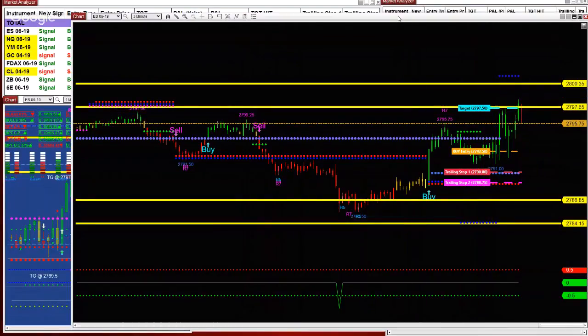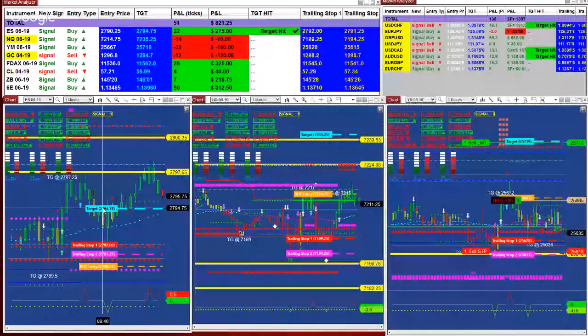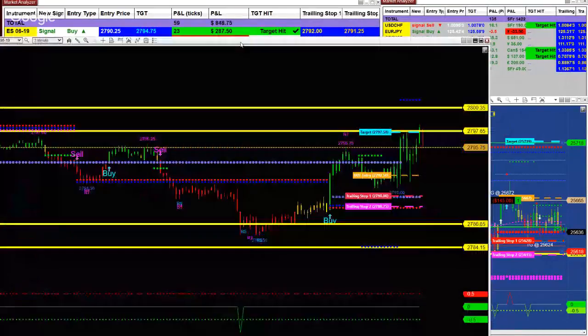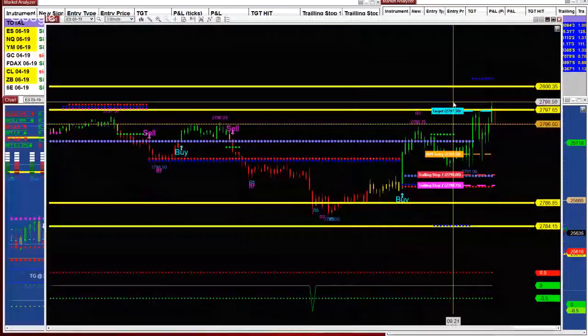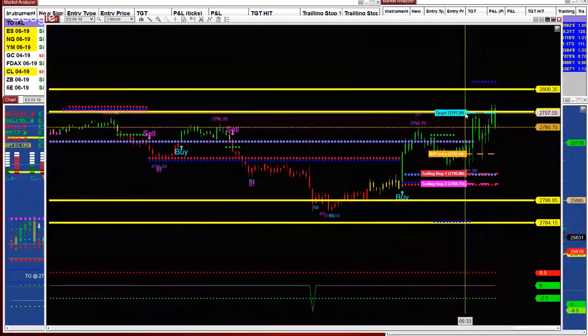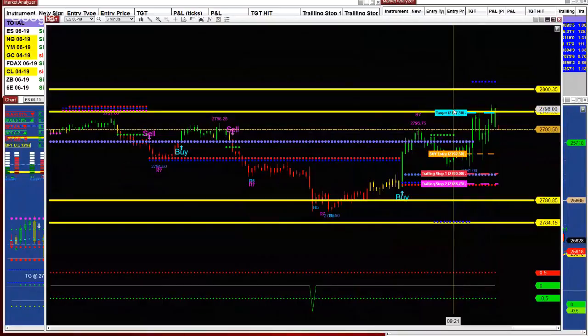27.97.30. Because we are using 1 minute in the room, the target here is 27.94.75. This is based on a normal 1 minute, and this one here is based on the 3 minutes. You can use the automated trade based on 1 minute, 2 minutes, or 3 minutes, whatever time frame you want. And on this one here, on the 3 minutes, we have a beautiful entry, perfect target, and it was done.